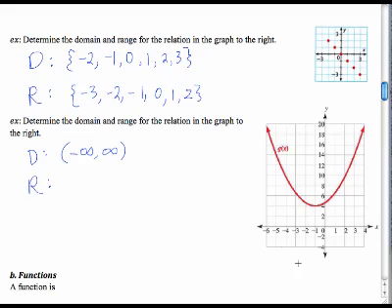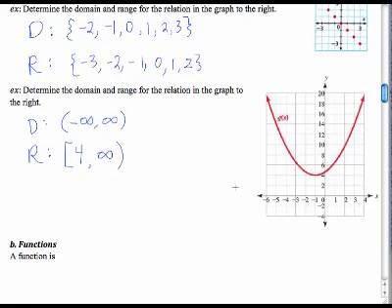And the range is all the y's that are being used. So as I scan this y-axis from low to high, the first y I hit right here is at +4. Let's assume it actually equals +4. And then everything from there on up is covered. In fact, they're all doubly covered, right? Each y has 2 x's, but that's okay. They're all covered, so those are all in the range.